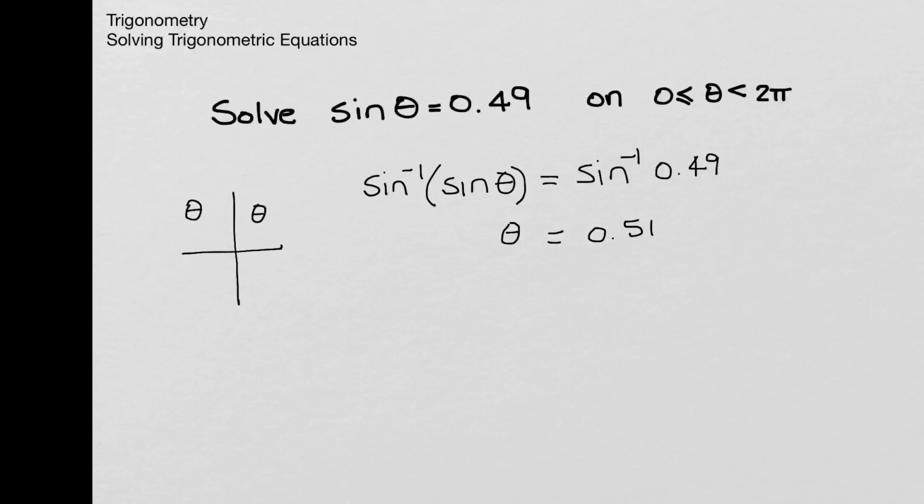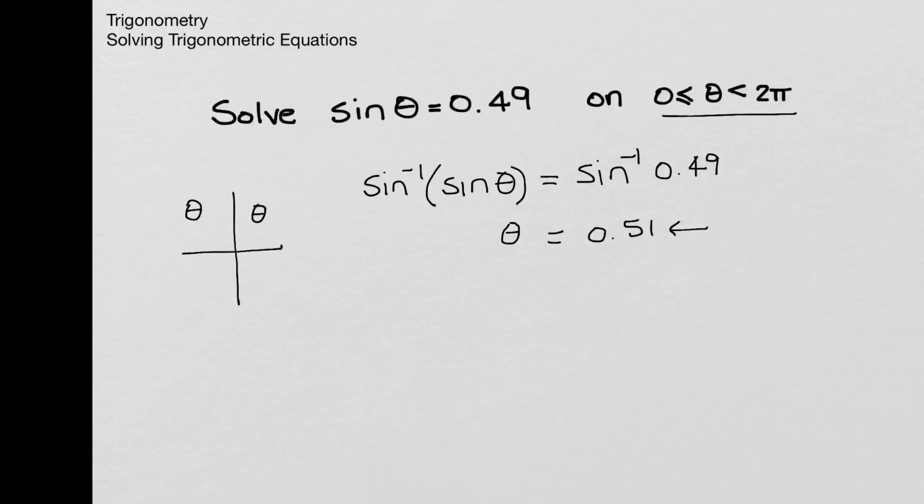And this is in radians, and the reason why I know that I need to be in radians is because they told me theta is between 0 and 2 pi, and that's in radians. There's no degree symbol, and we know that when you see a pi, chances are that we're talking about radians here. So we've got 0.51. It looks a little different from the traditional ones with pi over 3 and pi over 4 and so on. It just didn't happen to come out that evenly in this problem. And the fact that these two values happen to add up to 1 is just a coincidence, not really related in that way.